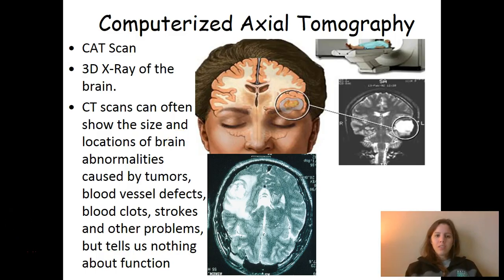The second brain scan is called a computerized axial tomography, or a CAT scan, which some of you may have had done before as well. A CAT scan is going to show you a picture of the brain, unlike the EEG scan. A CAT scan is basically just a big X-ray of the brain. So make sure you have that written down as a distinguishing factor between CAT scans and the other scans. It's an X-ray of the outermost structure of the brain, and it's really good for showing structural abnormalities. So if you think you might have a tumor or a blood clot or something like that, a CAT scan is going to be the scan that will show that.